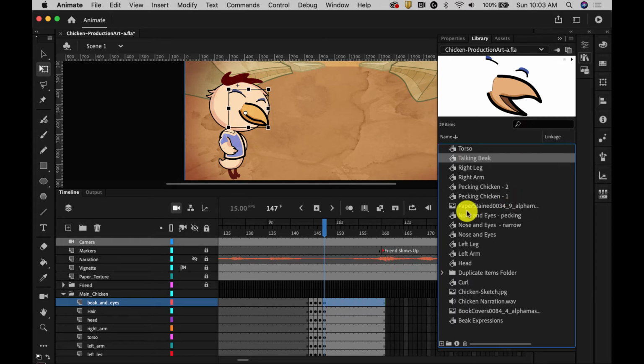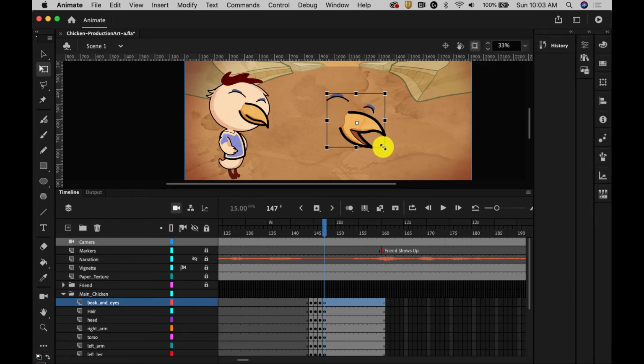Now I did that because if I make changes to the beak expressions and I want to reuse those expressions again, it will change every instance of that symbol. So when we see the symbol on the stage, we're not really seeing the symbol itself, we're seeing an instance of the symbol.